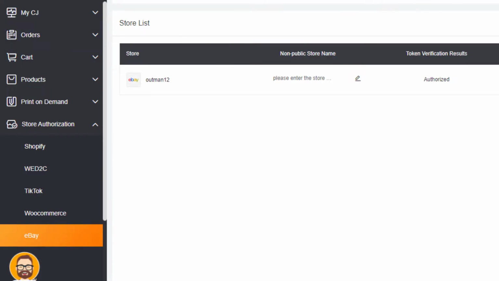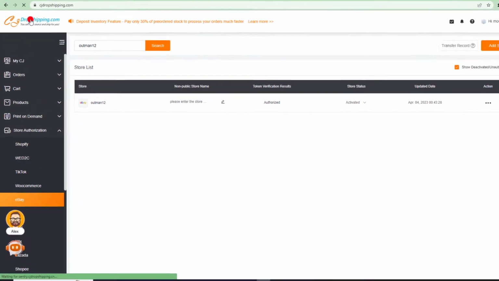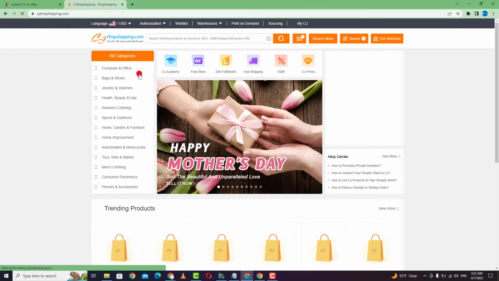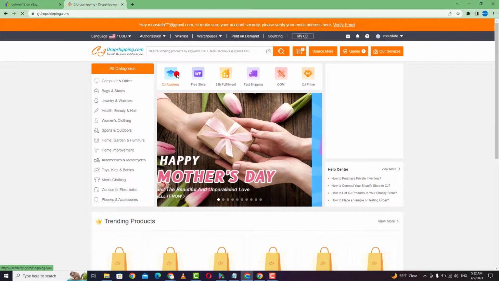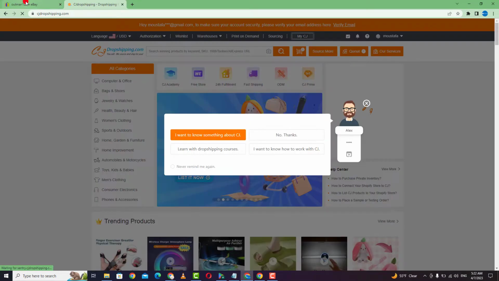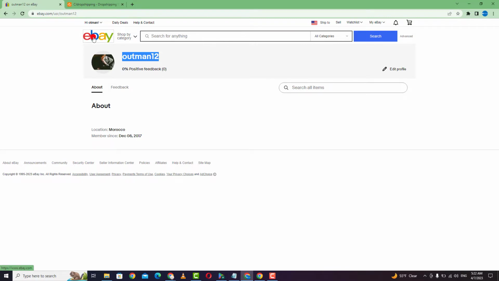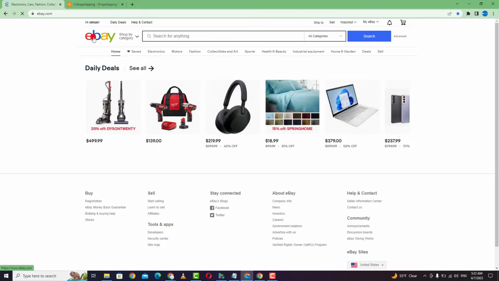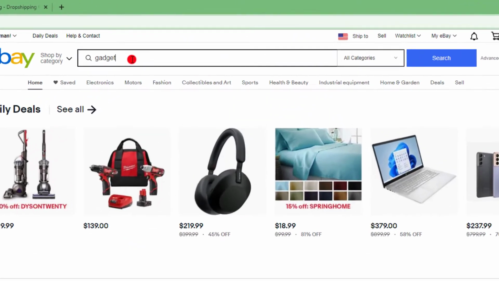Then after linking your account to eBay, go directly to find and search for the winning product on eBay. For example, open your eBay account, then go to the search bar on top and type, for example, gadget.